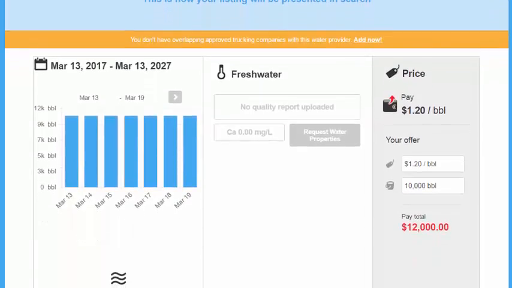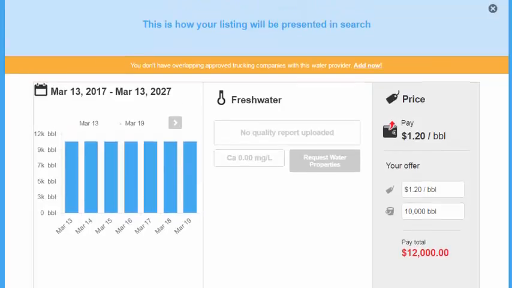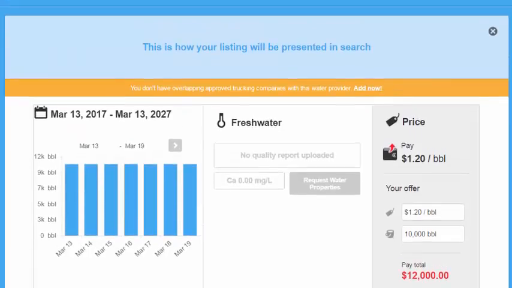This is what the listing page would look like if somebody clicked on your listing. Remember when you searched, there were search list results, and you could actually go view the listing. This is what it would look like if it was a basic listing. And we have different tiers of listings. As you know, we do advertising. The way we monetize our business is much like Google. We allow individuals to advertise on our website. So if you're one of those people, again, shoot me a message, ben@sourcewater.com, and you're going to have your own custom company page, which I can talk about in another video. But this is what a basic listing looks like.